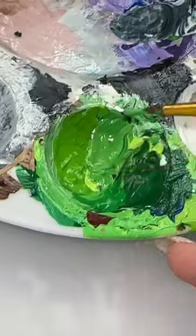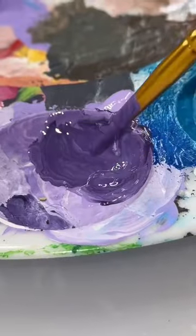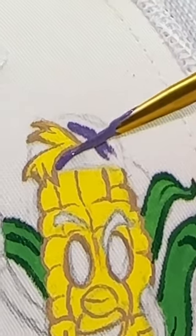The first thing I did was I drew out the outline on the hat, then I jumped right at it and started painting it. I was kind of going back and forth to each character when using the same color at the time, just to get it done a little bit quicker.